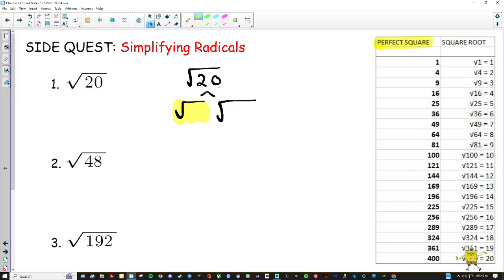Now, it's never going to be a number bigger than 25, okay? It's never going to be a number bigger than 20, sorry. So that means we have to check 1, 4, 9, 16. We can never divide a number evenly by a number larger. So we need to check 4 numbers, and I'm going to start with my biggest number. So let's try to divide 20 by 16.